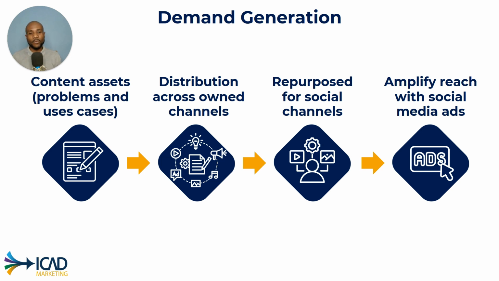Then once we did that, we repurpose those long form content assets for the social media channels that we distributed, so small clips or certain graphics that would help to build that authority around certain topics that we identified that would have been of interest to their customers and audience. And then again, we amplify the reach with social media ads to reach a wider audience of the best fit buyers that we were trying to go after.